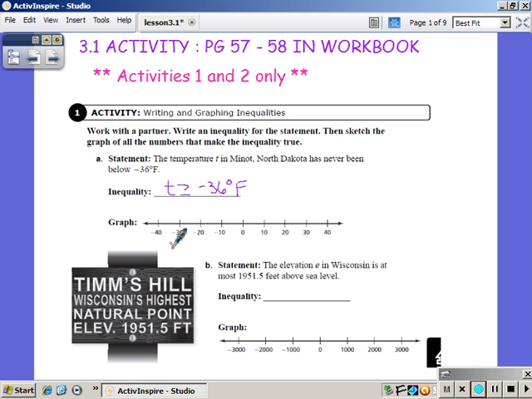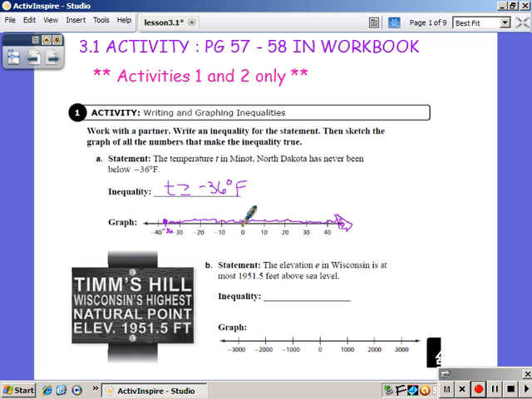To graph that, negative 36 is a little bit more than halfway between negative 30 and negative 40. The "or equal to" means that negative 36 is included as a possible value, therefore it gets a closed dot. Greater than, what numbers are greater than negative 36? Those numbers occur to the right-hand side, so the right-hand side is what receives the shading. That means any number within that shaded region is a solution to that inequality.